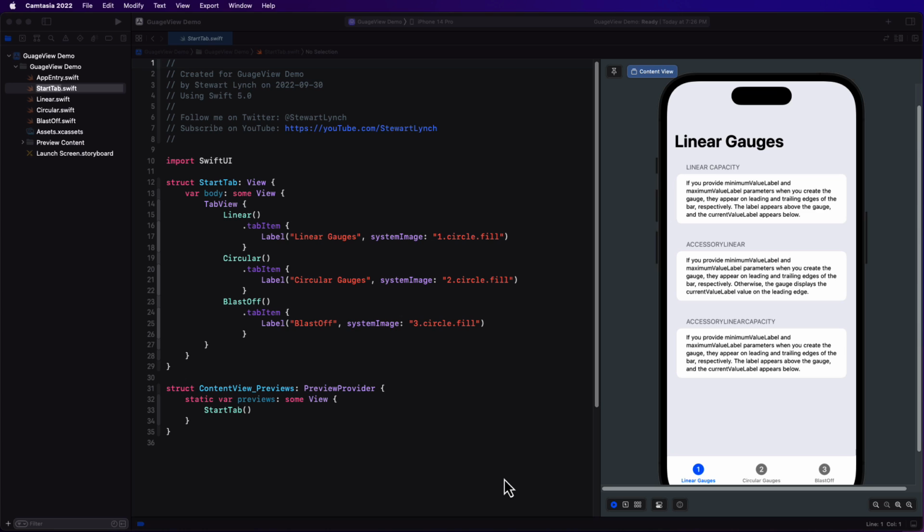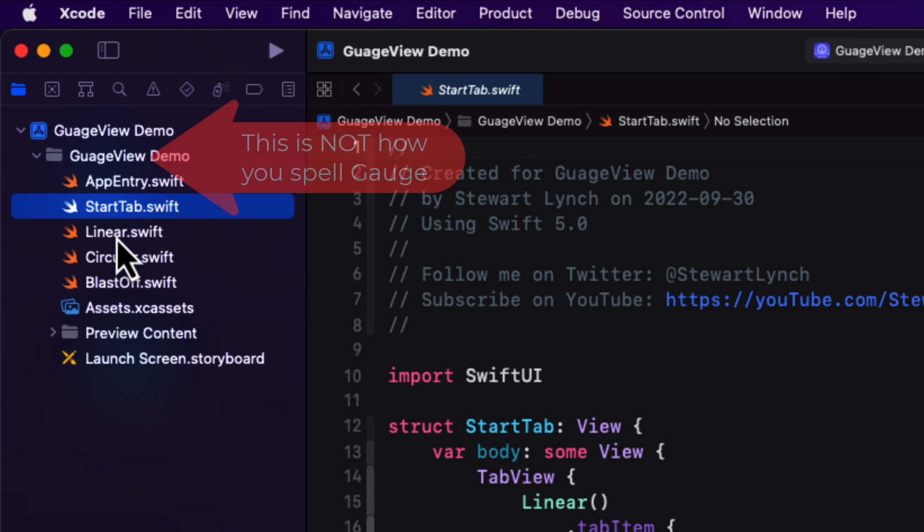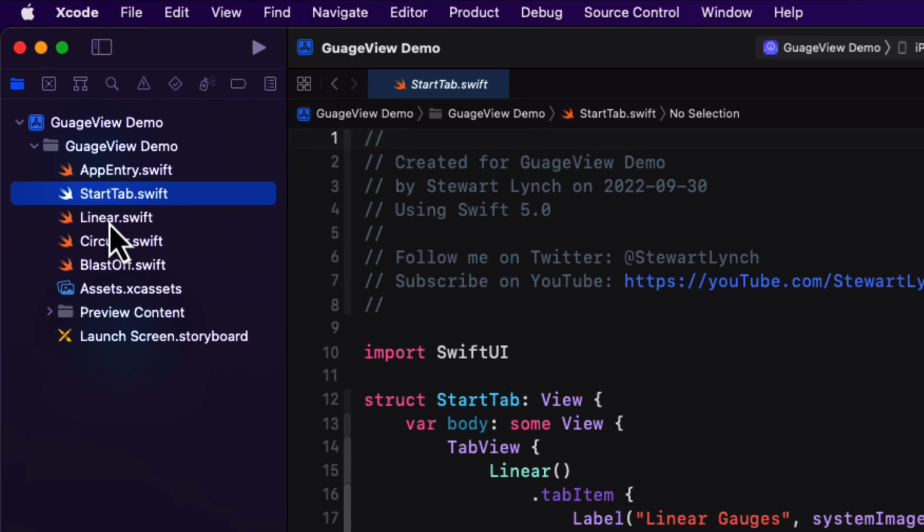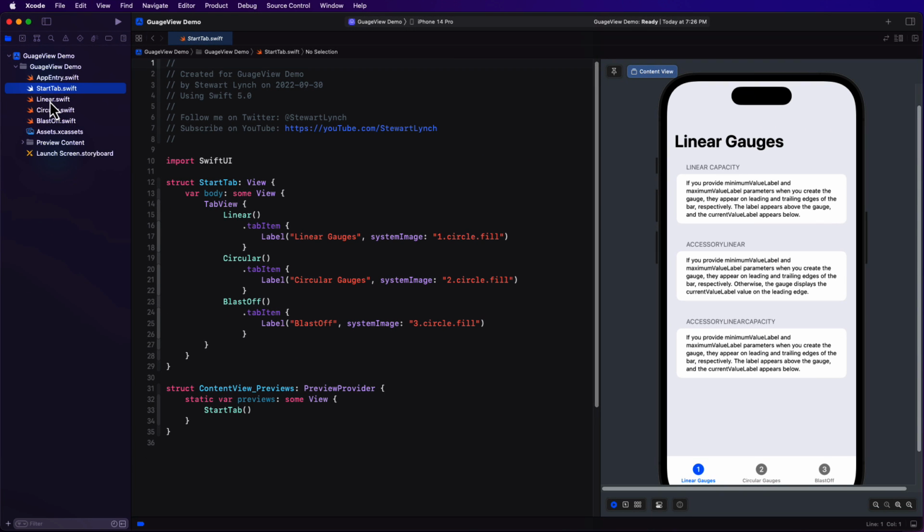Now there are two different styles that we can use, and I'm going to cover all of the ones that we can use in iOS in this video. There is a starter project, and I encourage you to work along with me. And yes, in this video you'll notice that I've spelled the gauge incorrectly. I have, however, corrected the starter resources and the completed project that are available for download. And you can download them from the links in the description. Once completed, you'll have samples of all the different types and should have a good understanding afterwards of how to implement and take advantage of gauges in your own projects when you're ready.